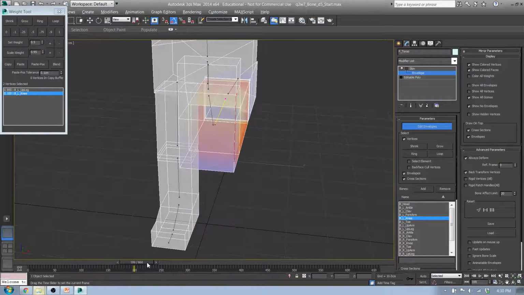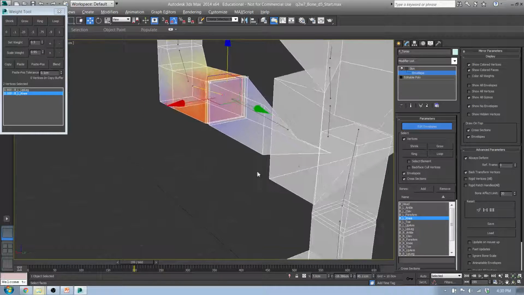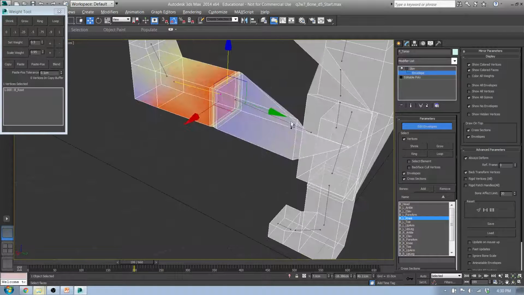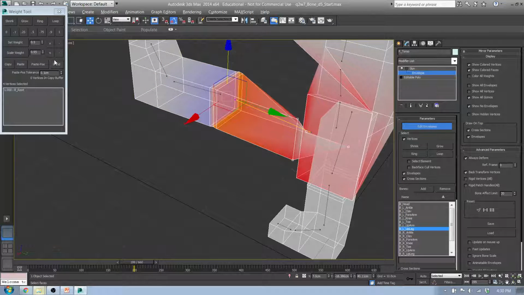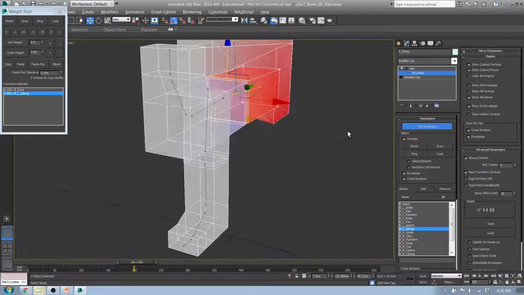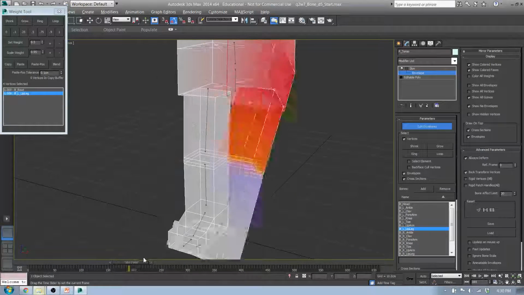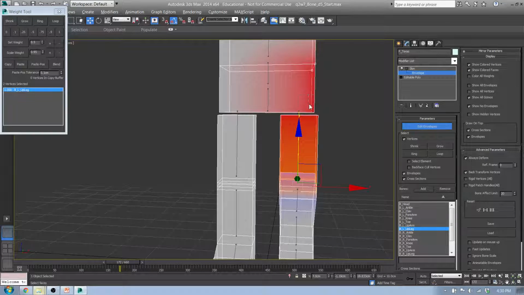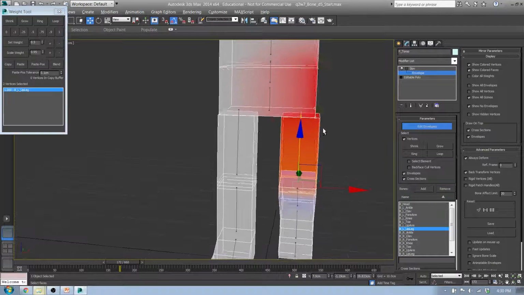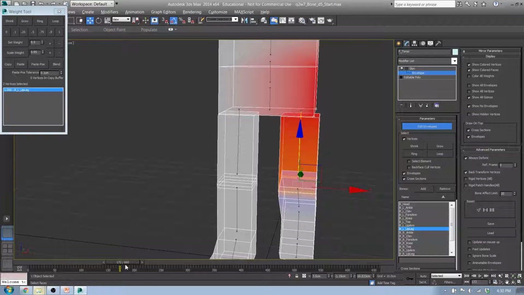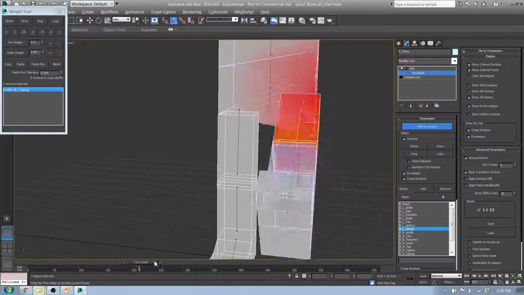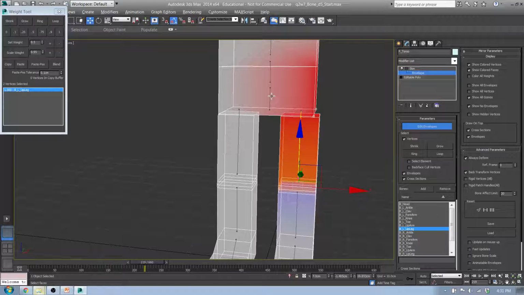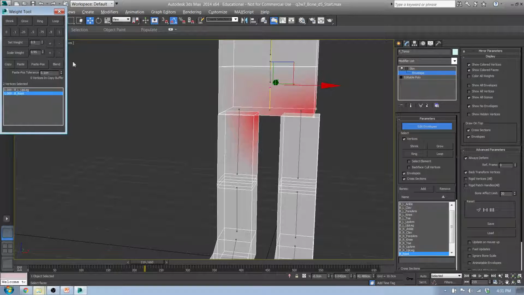Now, when we kick up, you'll see we have a lot of weird twisting going on. I would say the entire top of the leg, because of the way we've built it, should go with the thigh, with the up leg. So I'm just going to hit boom. So it's going to go 90% or 100%. Now, I also think that this bottom section here should only move slightly with the upper leg. And when I mean slightly, I mean very slightly, like 10%. That's still probably way too much, because I want it to move 100% with the root.